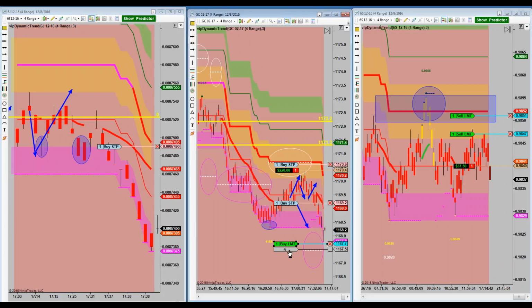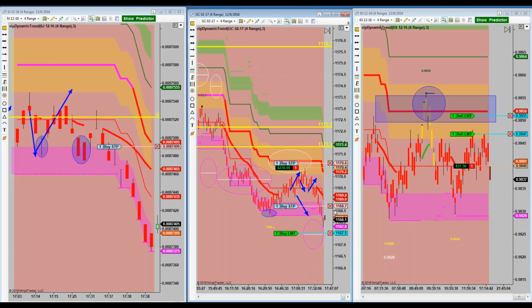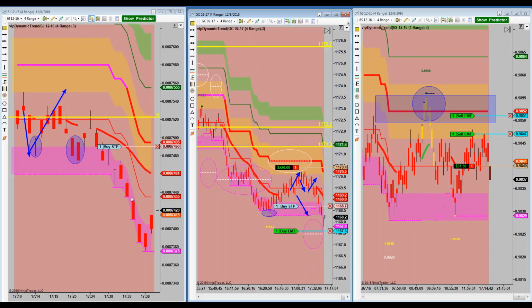Bam! Whoa, gold. Okay, now here's what I was saying about gold. Crank these gold stops down. Crank them down. It just broke that bottom. Go ahead, tighten this up a little bit, just like that. See the box? See it moving down? Get that stop out of the way. Bam! We just nailed it. Just nailed it on that bar right there. That was pretty cool. I told you to let it run, says Mark.